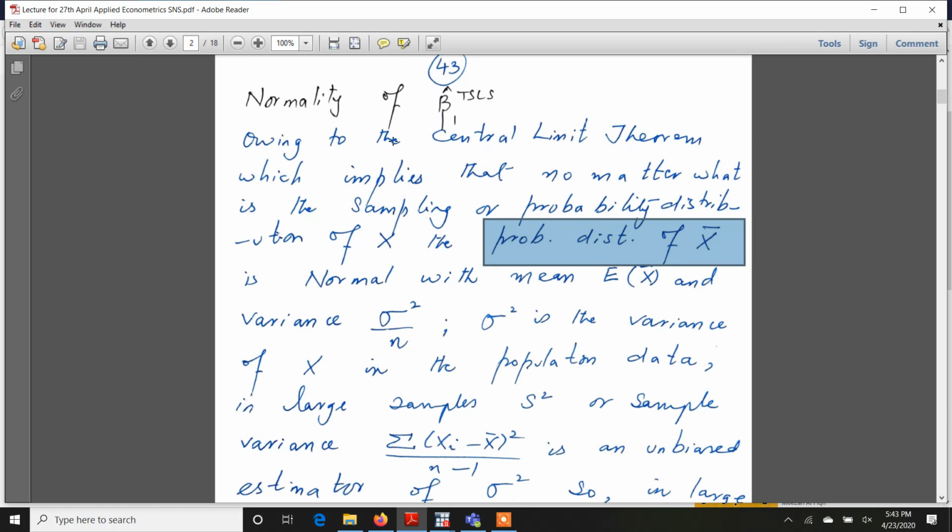What I was saying is that the central limit theorem states that no matter what the probability distribution of the random variable x is, the probability distribution of the mean x bar is normal. Now what does that mean? It means, for example, if the random variables are stock returns, no matter how the stock returns are behaving in their actual form, if we take the average returns, and what do we mean by average return?